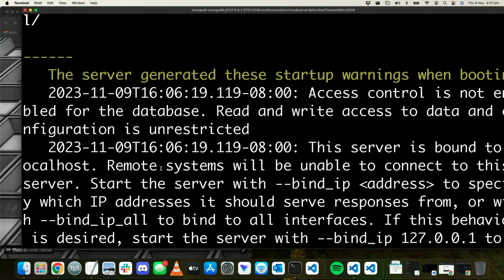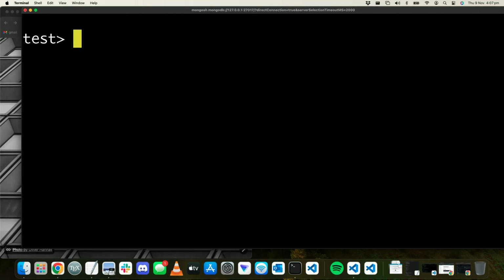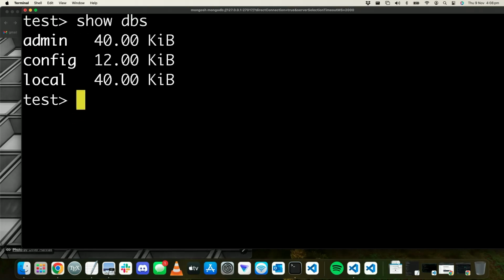See the docs for more information. But it gives us this little prompt, test, which it just defaults to. If we say show dbs, it tells us you've got admin, config, and local. Those ones are just default.